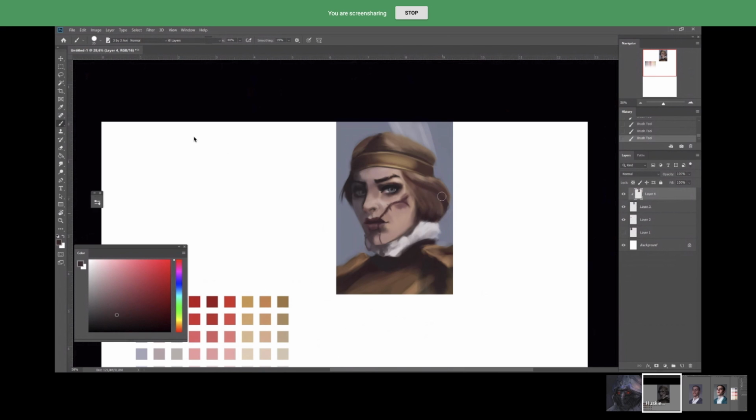The eye line and the lips are aligned, which is cool. A lot of beginner mistakes happen when one eye is too high or too low, like when the features are not really aligned. But you nailed that, man.